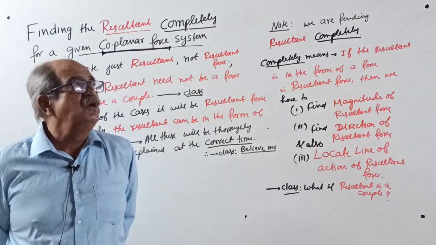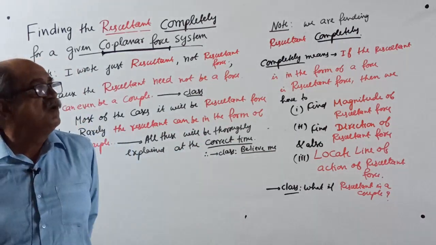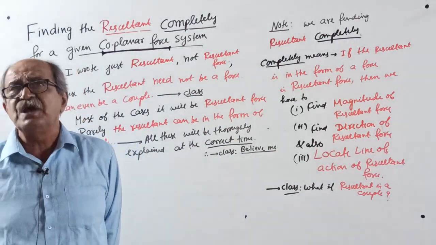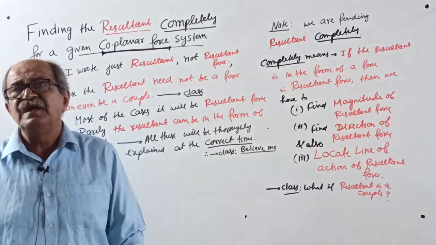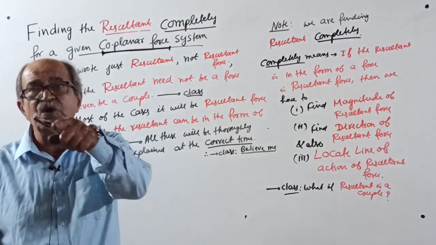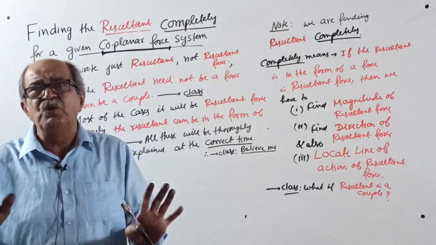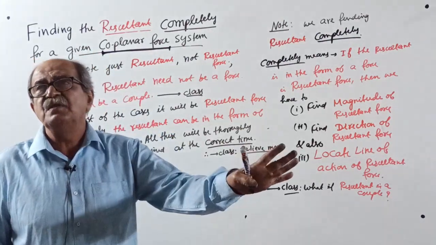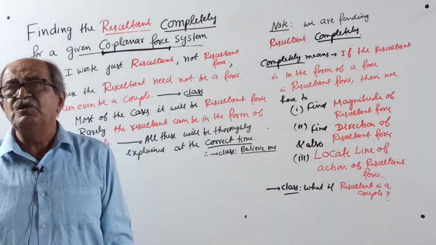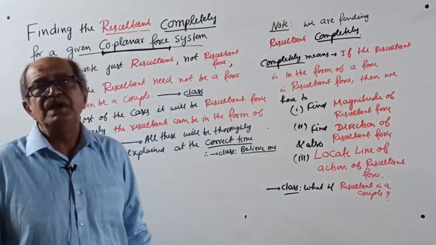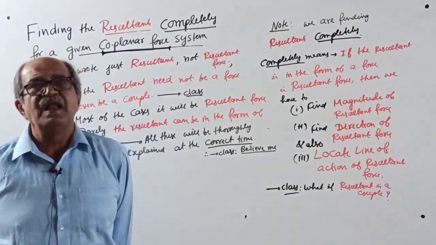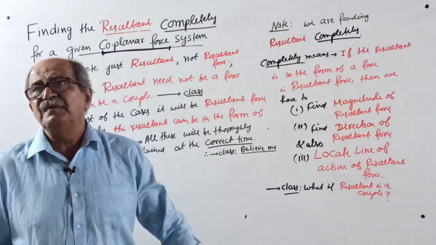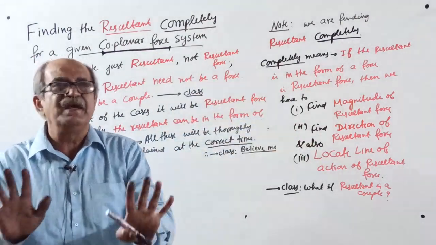Somebody will ask, sir, what about force and couple? No. Sir, in the college they did wrong. Finding force and couple is not a resultant, it is a replacement. They should know the concept. A resultant cannot be a force and a couple. It is nonsense. It is either a force or a couple. It can't be both. But sometimes the question will be given: replace the given force system by a resultant force and couple. They are asking for a resultant force and couple; they do not know the subject properly. It is replacing by an equivalent force and couple. I will tell later. Okay, leave it now.